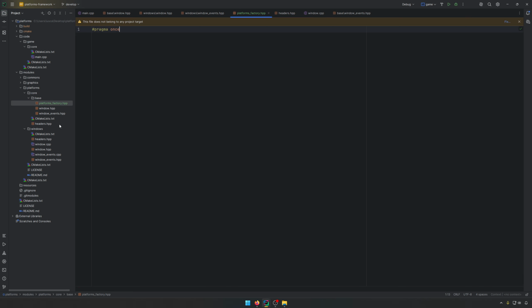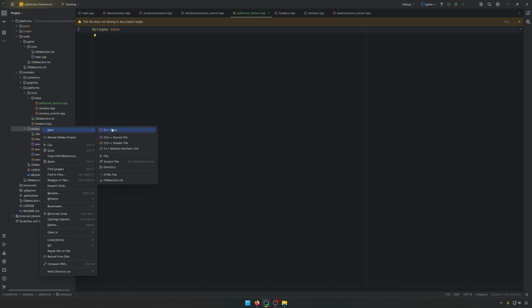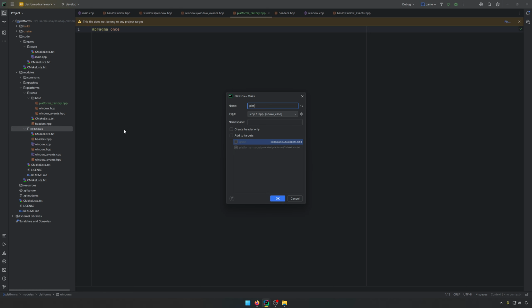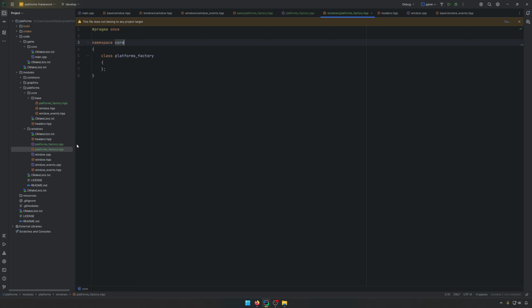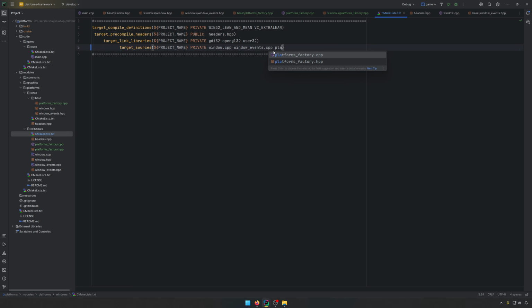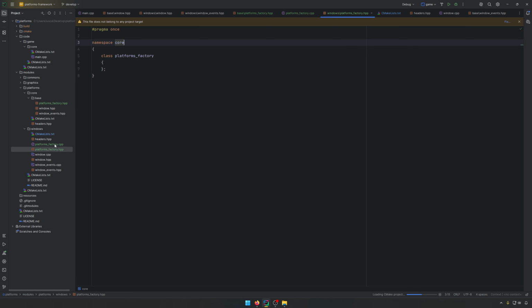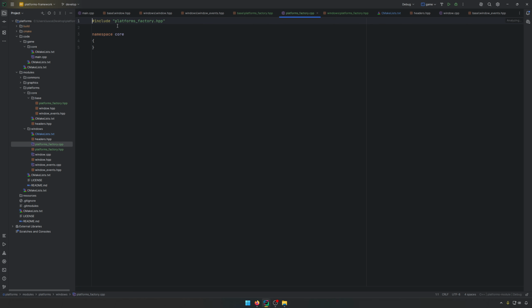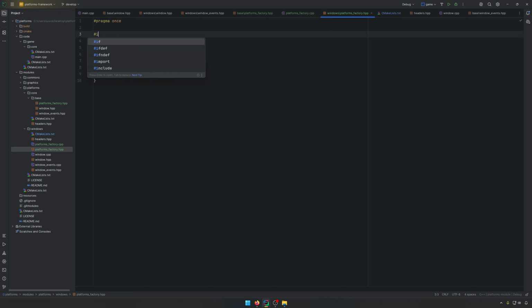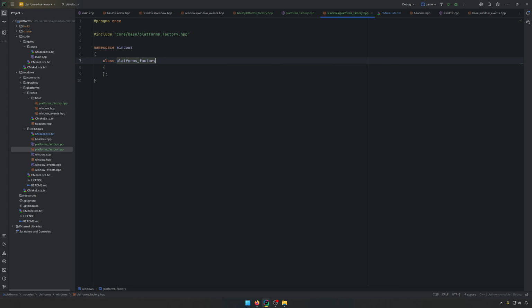And of course, I will have a base platforms factory and I will have a Windows platforms factory. First, of course, we need to include this here. And now, what we need to do is to change the namespace. Of course, that's very important. Okay, and what I want to do further, I want to include core base platform factory.